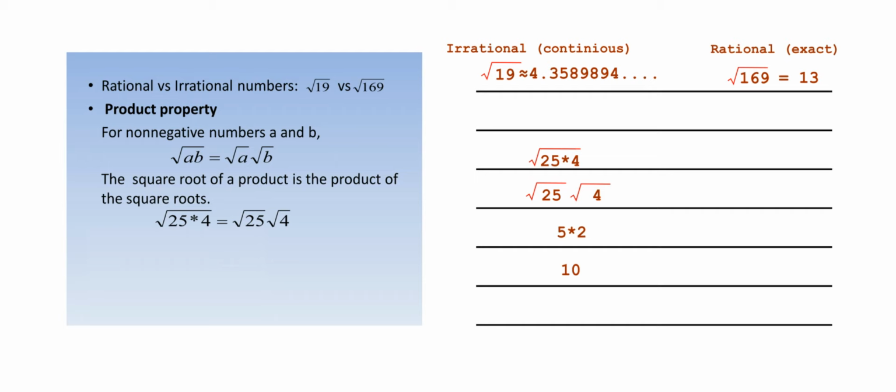Remember, if you try this on your calculator, it cannot tell you the negative answer. It can only tell you the positive answer. So you must have a plus or minus added to that. So in reality, we could have also multiplied 25 times 4, which gives us 100. So we could do the square root of 100. What number times itself twice will give you 100? 10. 10 times 10 gives us 100. Agreed? So remember, your calculator won't give you a negative answer, so you need to add the plus or minus. And that will be your complete answer.